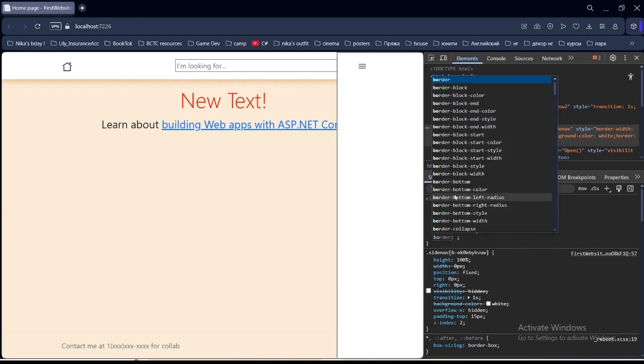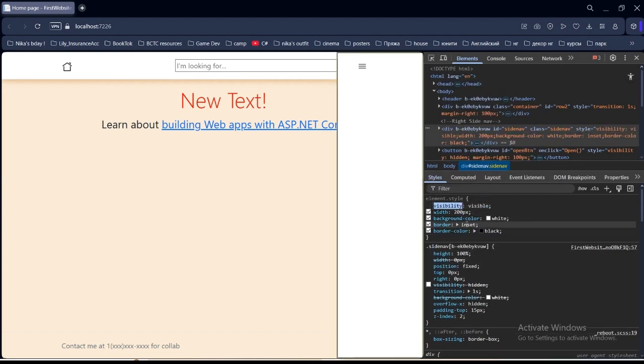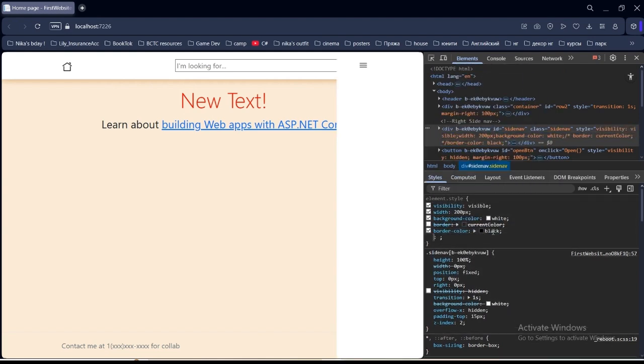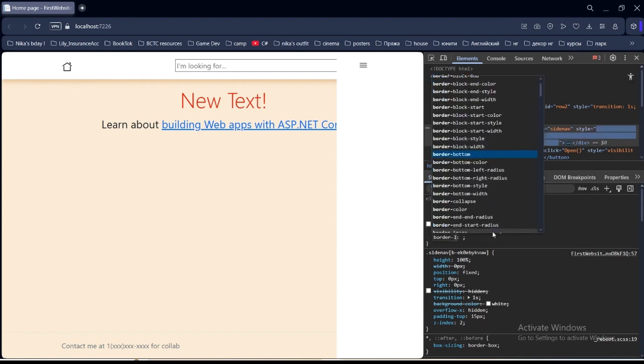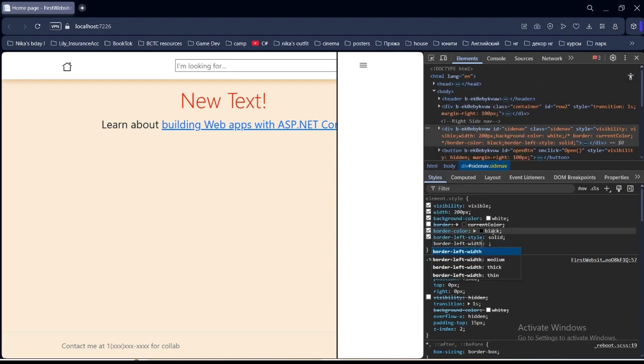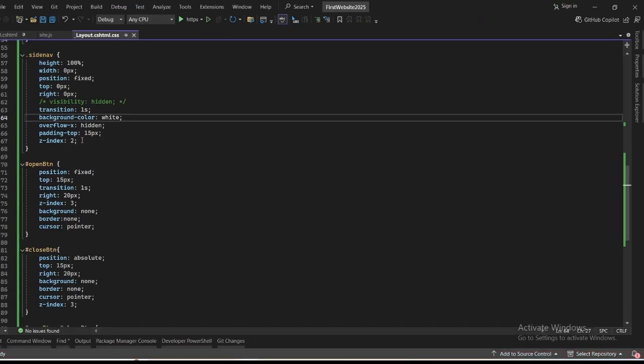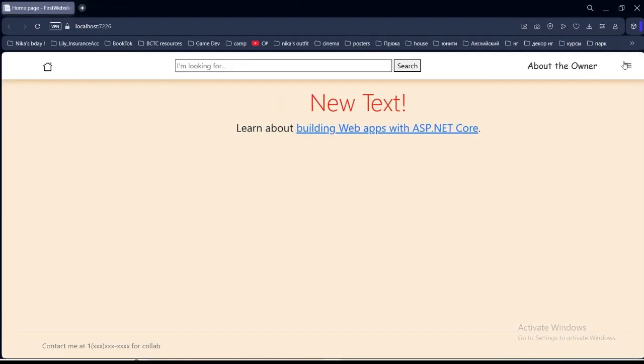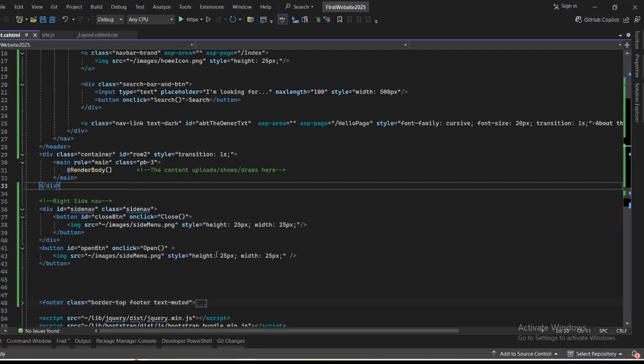I'll also add left border, or call it a line, to our navbar. There are many options regarding borders such as solid line, dotted, different width, colors, etc. It now looks how I want it. I'll now slow down video so you could copy my style.